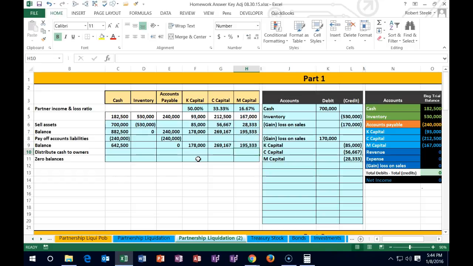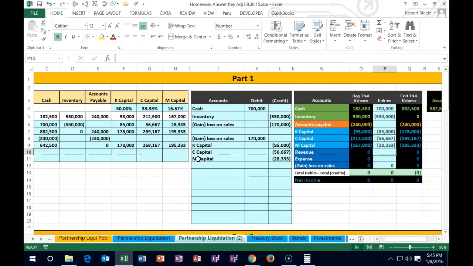Let's do that same information in terms of the trial balance and a journal entry. So note, we're going to do the same thing. Again, a lot of people like me would rather think through this in terms of a trial balance rather than the worksheet, because we can see here what we're going to have happen and go through basically our list of questions. First question is, we can think about, is cash affected in this transaction? Yeah, cash is affected. We're paying cash in order to pay off the accounts payable. So we're paying the liabilities. Therefore, cash needs to go down.